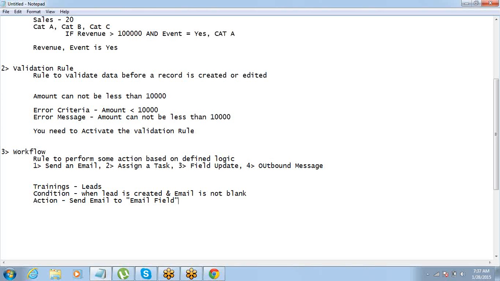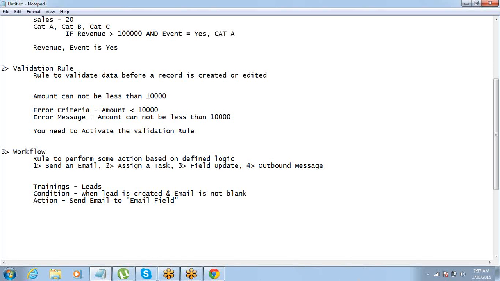Got it? So when a lead is created and email is not blank, action should be send email to the email field. That is the thing. Got it?